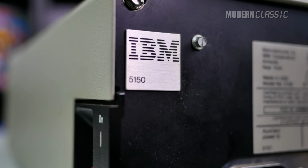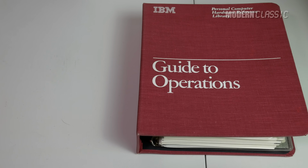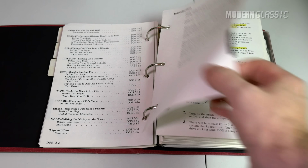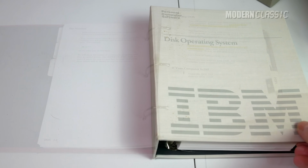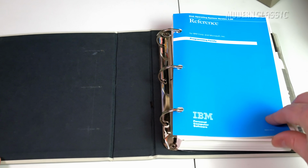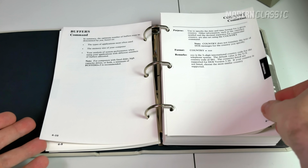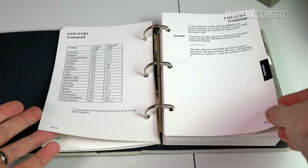The PC's model number was the 5150, establishing it in the same family as the earlier 5100. Prices for the system started at $1,565, including a CGA card, which was a lot more competitive than many had predicted. Importantly, the system shipped with reams of documentation, and more was available for just $36 per book. This went a long way towards encouraging development for the system. Software and hardware developers didn't need to pester IBM for this stuff, as they would from a company like Apple. This made every PC feel like a development system.